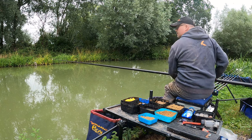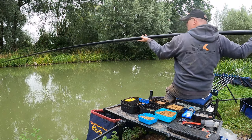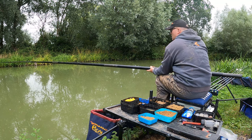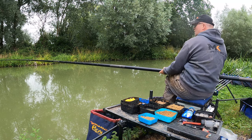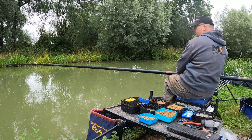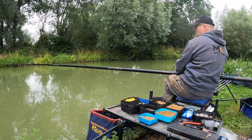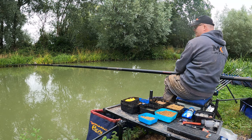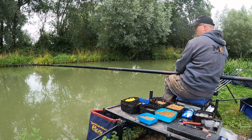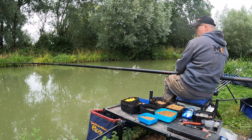I do realise I need to cut out the micros. Only put like the smallest pinch of micros in. Apologise for the camera angle as well. Obviously it hasn't picked up the end of the pole. Little tiny lifts, don't want to strike hard, otherwise you'll strike the hook bait off.